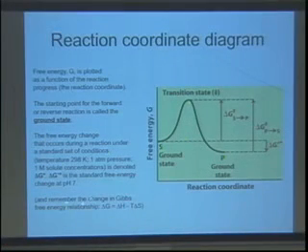Right, and again, just important to remember that free energy change is occurring under a standard set of conditions that are defined over here. And then this diagram indicates the free energy of the transition state, which is shown right here. This is the overall change in free energy that occurs during the reaction. And then this is the change in free energy going just from substrates to products. And so this is what tells us that the reaction is actually spontaneous, because the value of delta G in this case is negative.